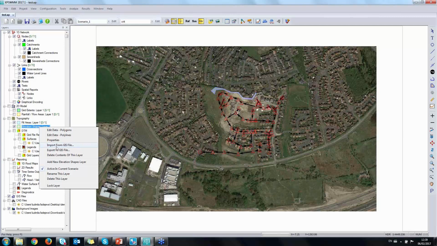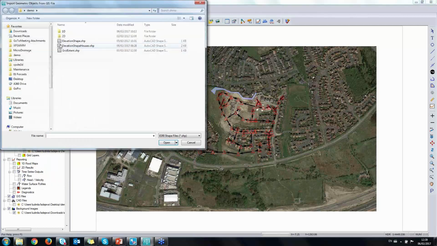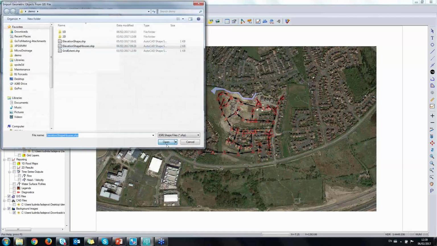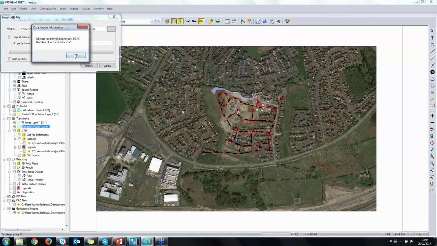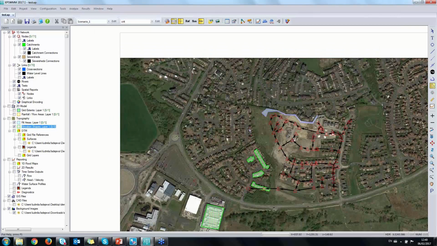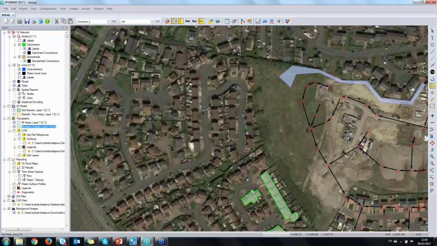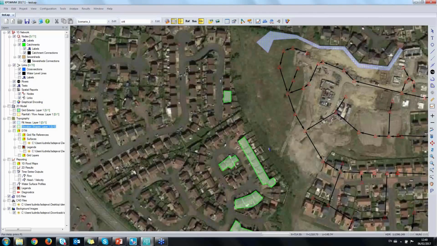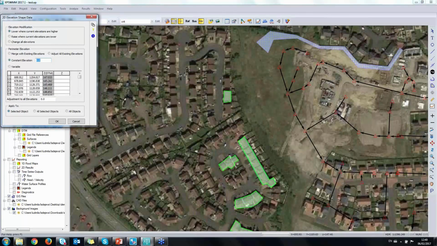And similar with houses, this is what you would find more commonly available in GIS format, right? You will have the buildings mapped in GIS, the outlines, and you can just import them. Alternatively, if you don't want to import them or you don't have data, you could just simply digitize them in here. For all the buildings which are coming in, I would raise their elevation and adjust it by 200 millimeters, and I will adjust it for all objects under this green layer.